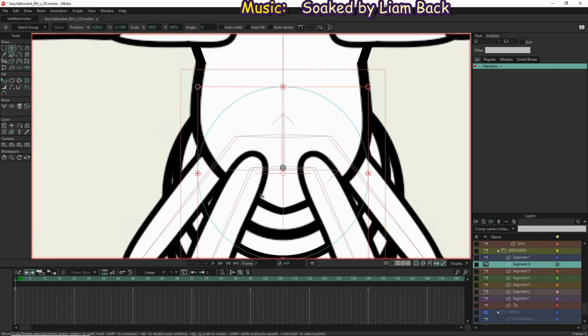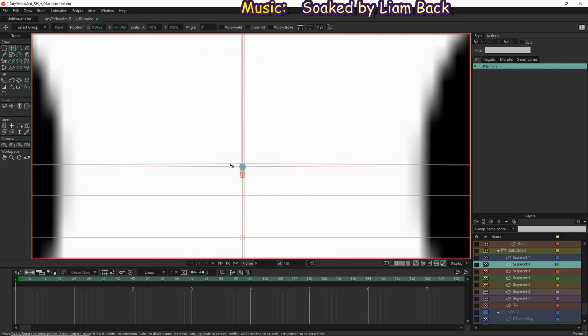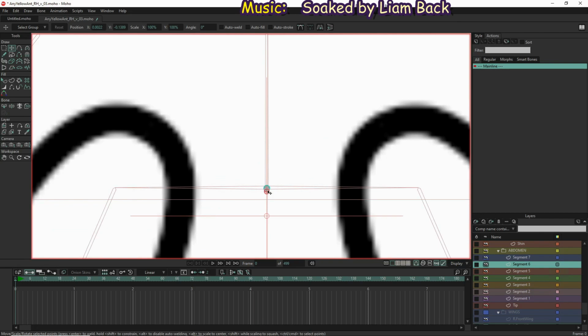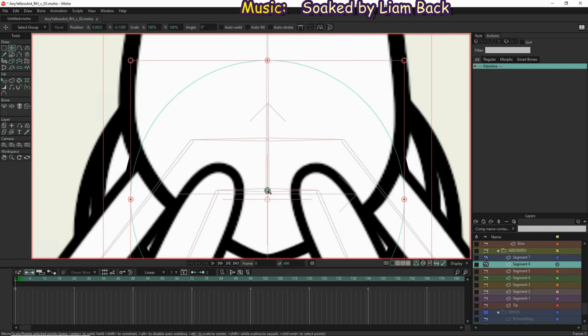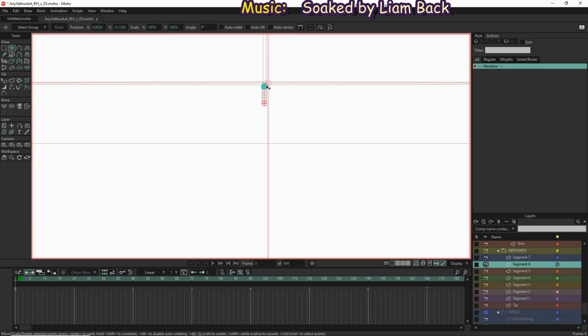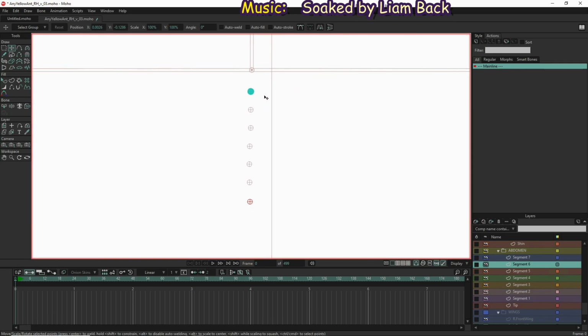And now I just zoom in and make sure that it's centered on its bone. So our crosshair is the red here. So we need this red line here to come up and be centered on this bone.